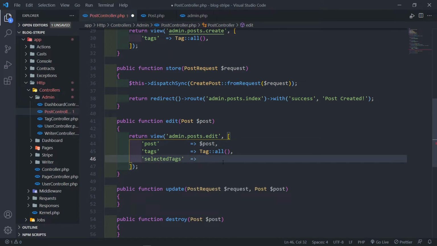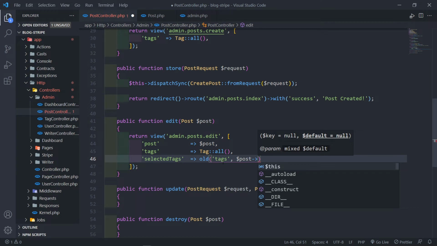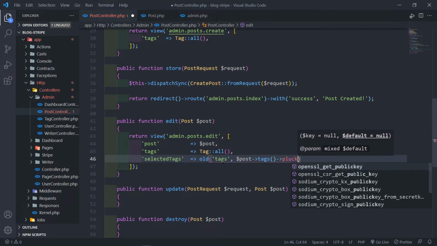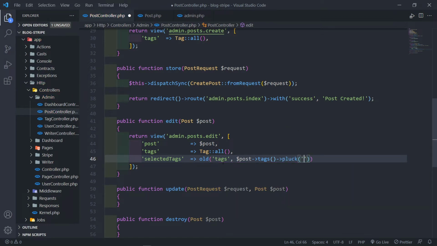With this one, we're going to pass in the old tags, and then we're going to get the post, then basically the tags of that post, and then we want to pluck the ID and set that to an array.